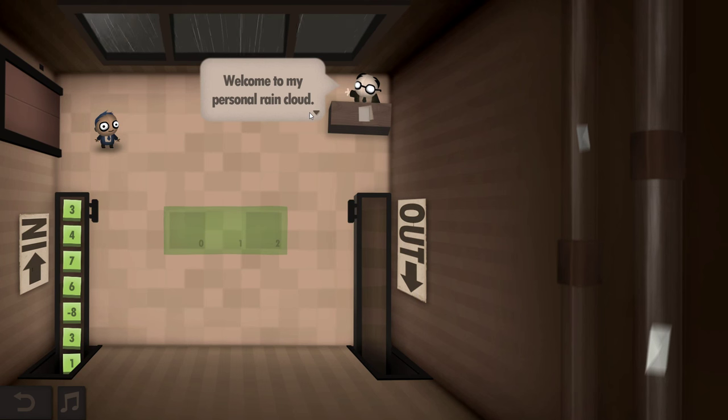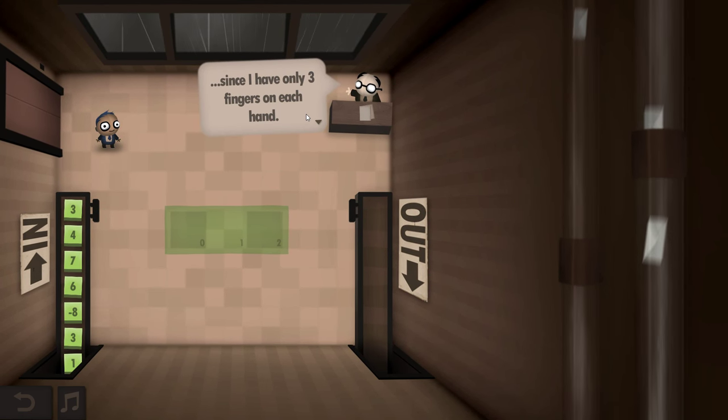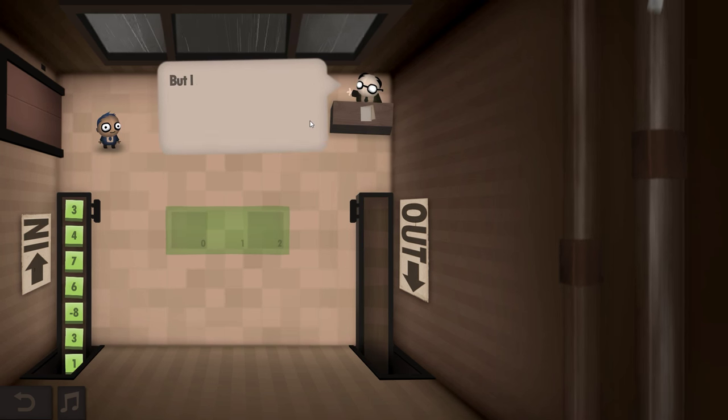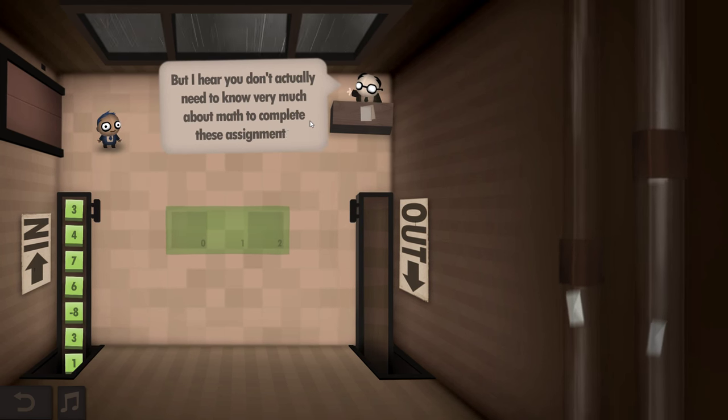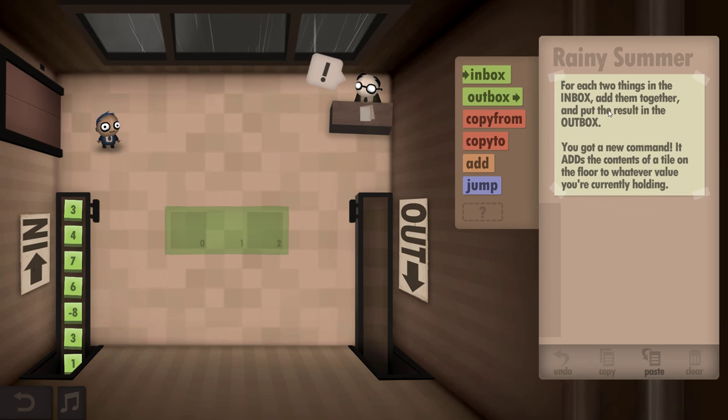Welcome to my personal rain cloud. I was never very good at math, since I have only 3 fingers in each hand. Yeah, that's a big disadvantage. But here you don't actually need to know very much about math to complete these assignments. For each 2 things in the inbox, add them together and put the result in the outbox.